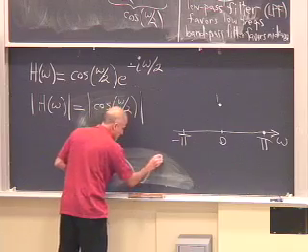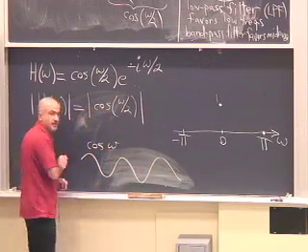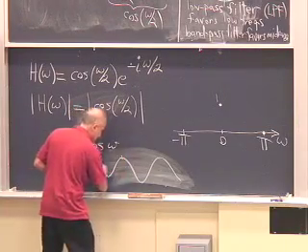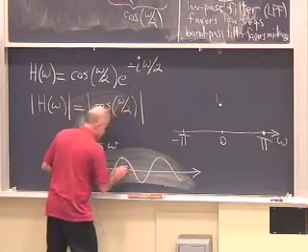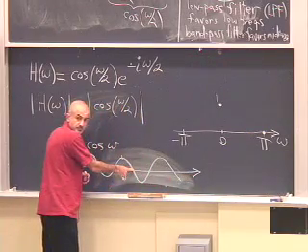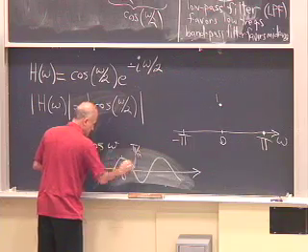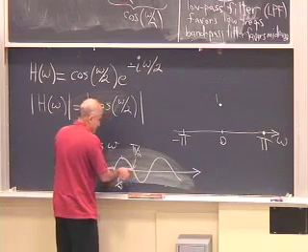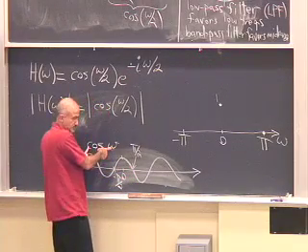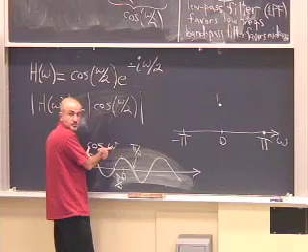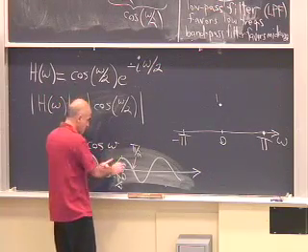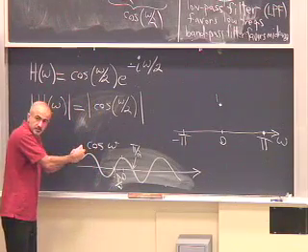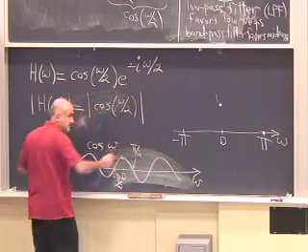Maybe this will help you. Cosine is this wave, right? I'll draw that for you. And you said this is at 0 frequency. And let's say this is my axis. This is at 0. Where is this? Pi over 2. And this is at minus pi over 2. So, this is cosine omega. If I were to plot cosine omega over 2, again, without the absolute value, what would it be like relative to this curve? Am I compressing it along the omega axis or stretching it?